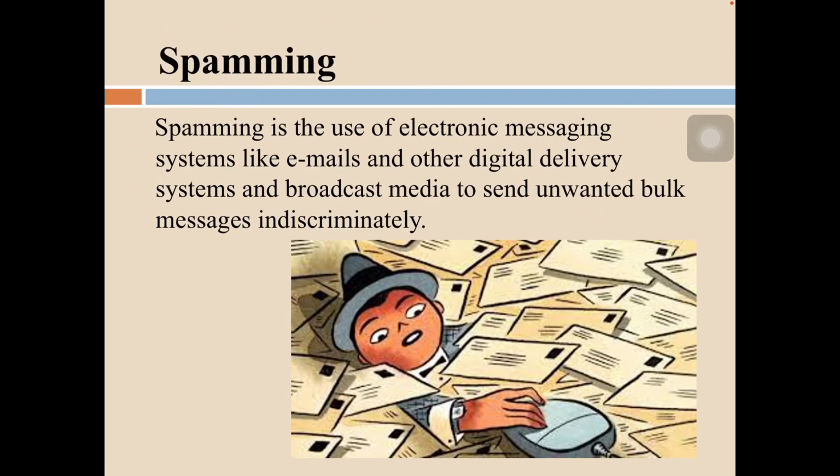Next common term of unethical practices is spamming. Spamming is the use of electronic messaging system like email and other digital delivery systems and broadcast media to send unwanted bulk messages indiscriminately to everyone. The term spamming is also applied to other media like internet forums, instant messaging and mobile text messaging, social networking spam, junk fax transmissions, television advertising, and sharing network spams.